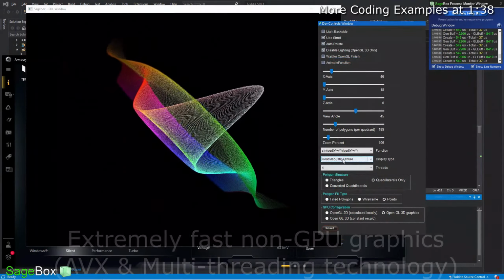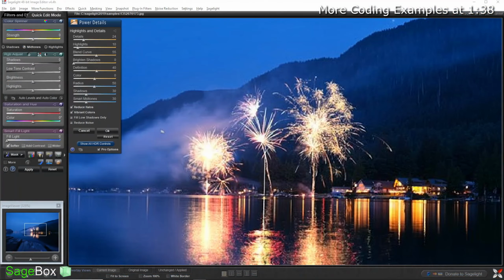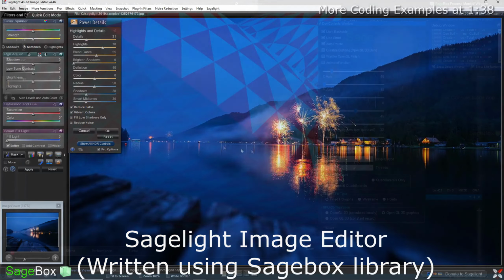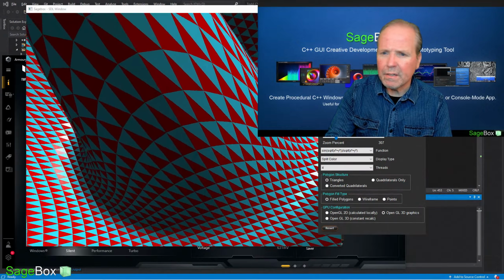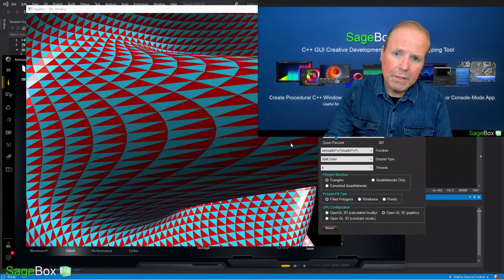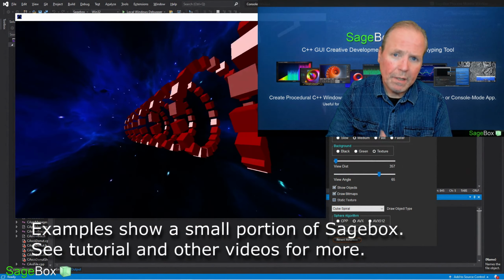Now let me show you a couple examples of using Sagebox, starting with a simple, already existing console application that I'm going to add Sagebox to give it some GUI capability to visualize our data. The coding examples I'm about to show for Sagebox might go a little bit fast since it's more of an overview than a tutorial, so just pause the frame as I explain the code to see more about what it does, and also look for the other tutorials on the YouTube channel where I take a slower pace.